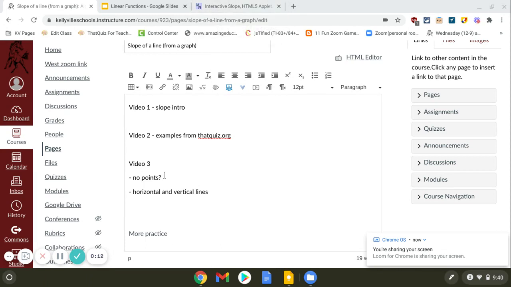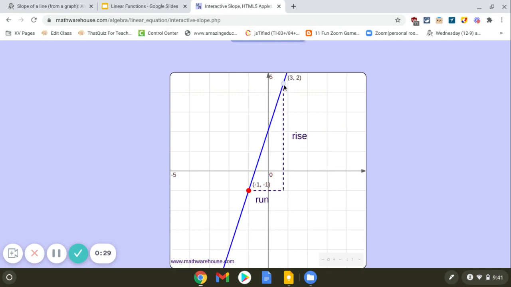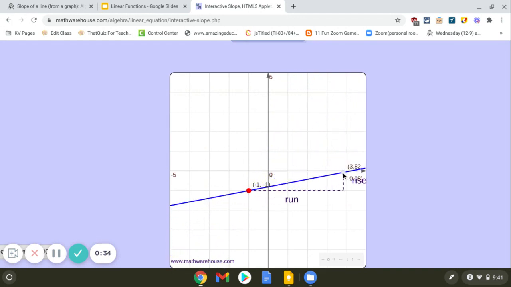What we're going to talk about in this video are horizontal and vertical lines and finding the slope when there's no points. So we've already talked about slope, how much it goes up and down and then how much it goes left and right. But I want to look at the extremes. So we said, if it's really tilted, it has high slope, and if it's less tilted, it has less slope. But what if it is really, really not tilted, like this, where it's not slopey at all? We would actually say that this has no slope.